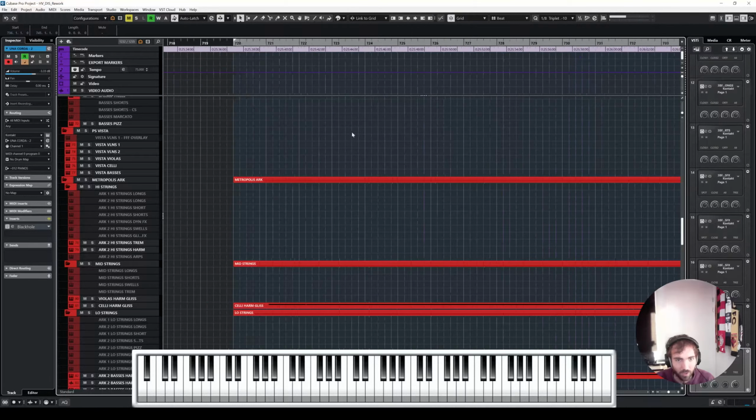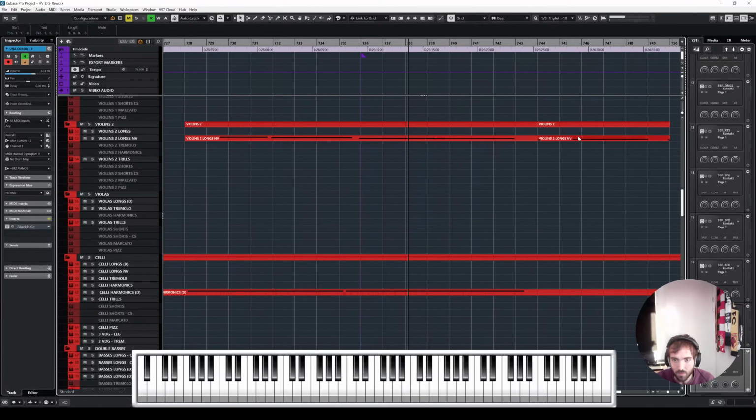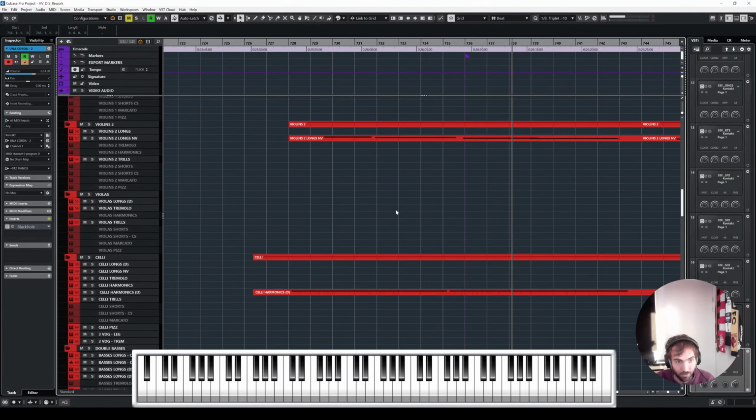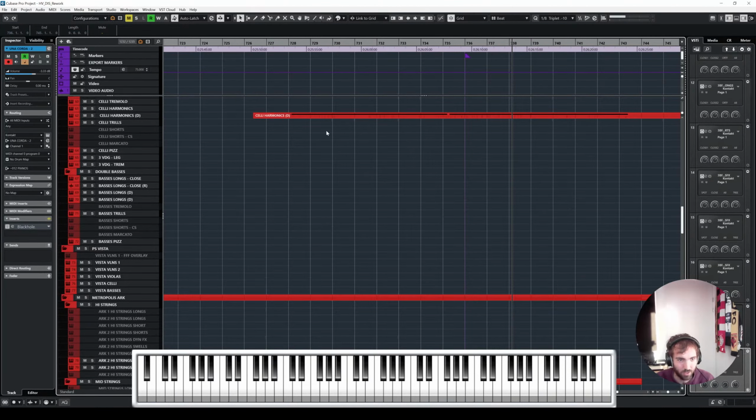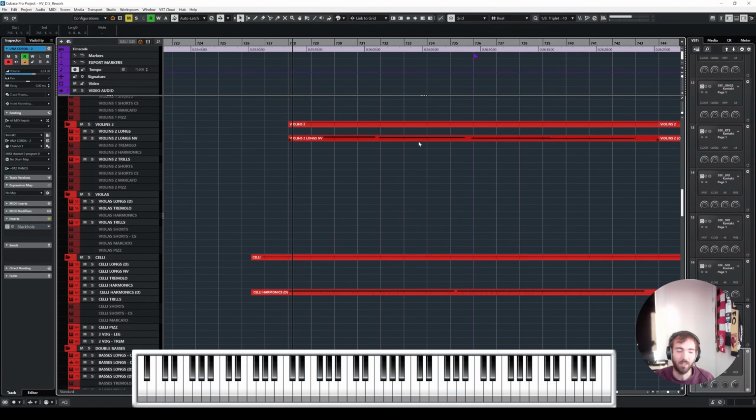Right, one thing I want to fix is the high stuff. I like these notes, but they feel very isolated. So it feels like it's just mid-low flutes, mid-low harp, some harmonic glissandi, and then there's this high note on top. Like, it feels very much like in the low end there's a lot of stuff happening, and then there's a big gap, and then we have these high notes.